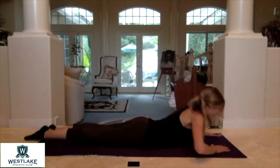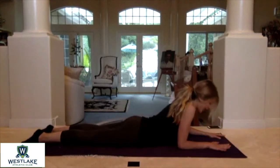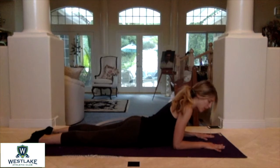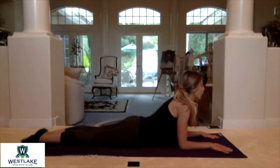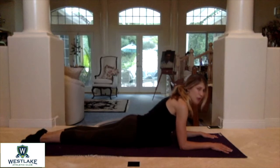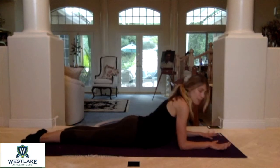Yay! Okay, so start by bringing your hands in a sphinx position. You can have your palms nice and flat and your fingertips just nice and long. But really focus on keeping your elbows drawn in and just have your gaze forward. Now, if your tailbone is lifting up from the mat, channel it to anchor down into your mat so that your low back is long. And keep your belly pulled in here so it doesn't dump into your back.